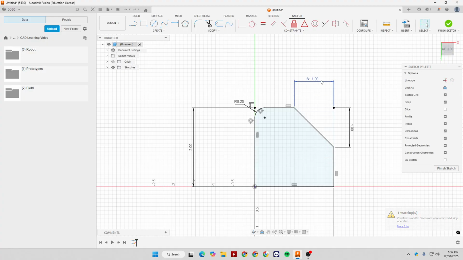as notified by here. This one is a function of dimension 30, so you can see the fx1. This is 1 inch here. Actually, if we click on this and see that is sketch dimension D30, you can double click here, and this actually just says D30 here, which is copying this exact value here.